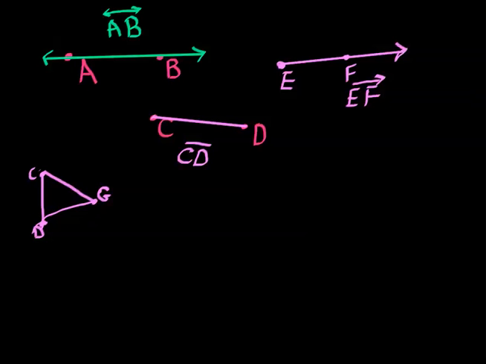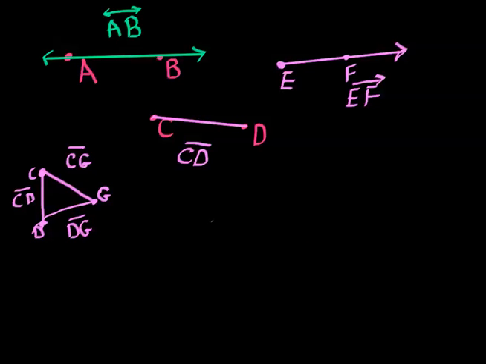Well, my 3 line segments actually formed a triangle. I'm not sure if you ever thought about that before, but your triangle has 3 sides, and each side is a line segment. 3 sides, 3 line segments. So we could label the 3 sides of our triangle as line segments. We would have CG as one side. We have CD as the other side. And we have DG as our third side. So segment CG, segment CD, and segment DG are the 3 sides of our triangle.